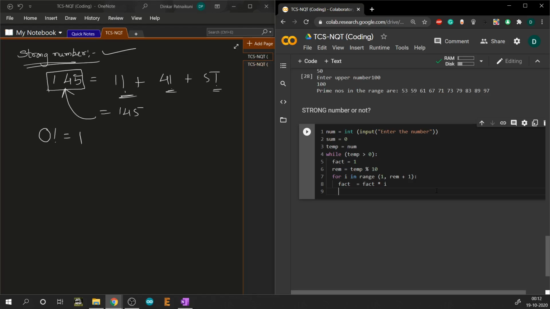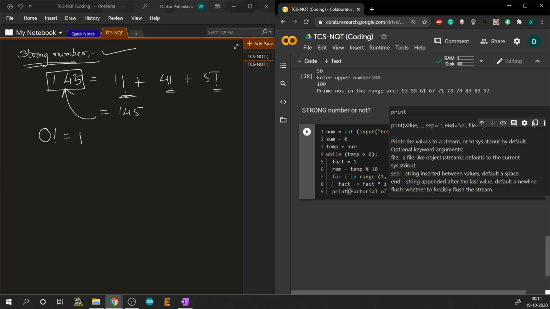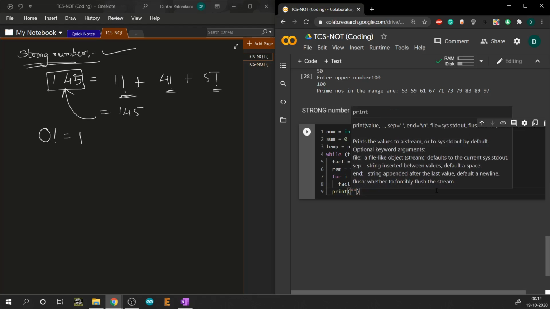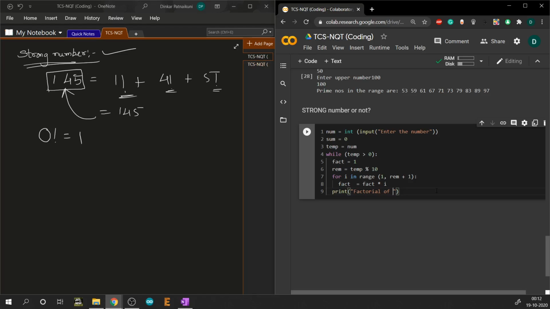Just for the sake of simplicity in understanding, let us print the factorial of individual numbers and check whether that prints or not. So for printing that, factorial of, let's go for format specifier this time, something like C language.